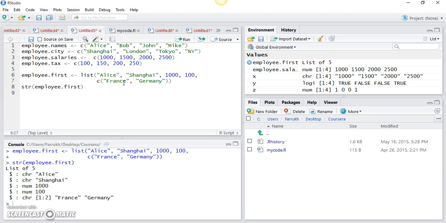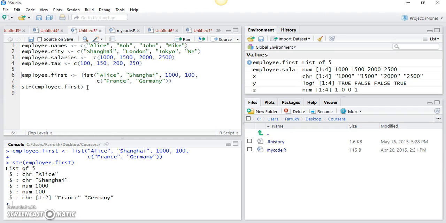So in that way it's very powerful, and it gives you quite flexibility in terms of storing different kinds of data structure. So I've told you about lists, and I'll create a short video just to show you that you can also assign names to these values, because names can be very helpful if you want to retrieve any information from the list.